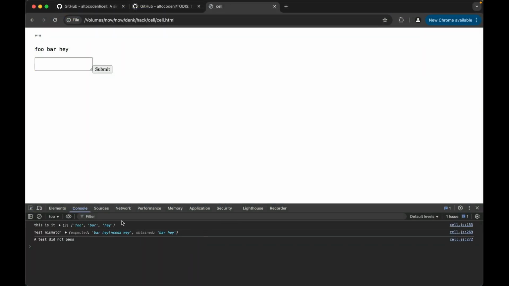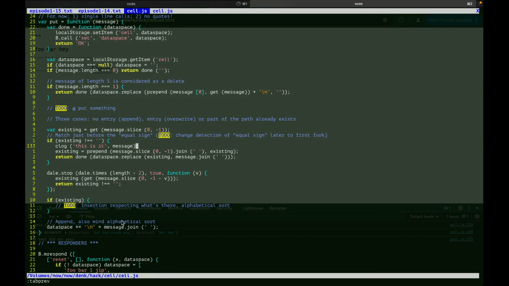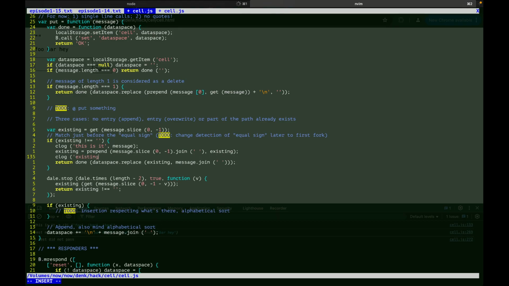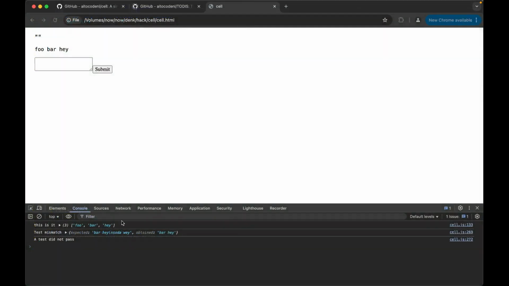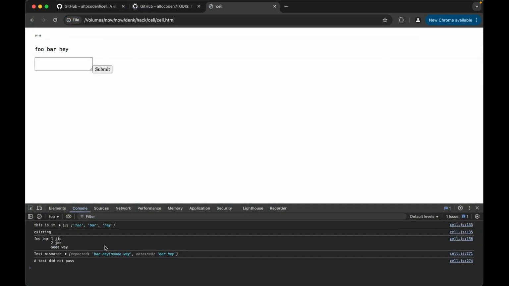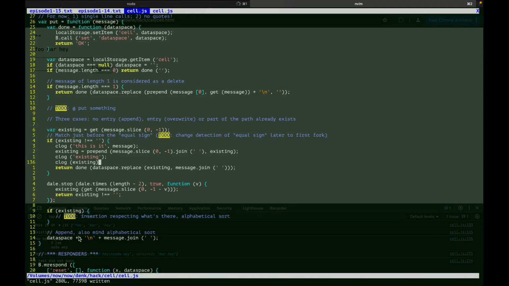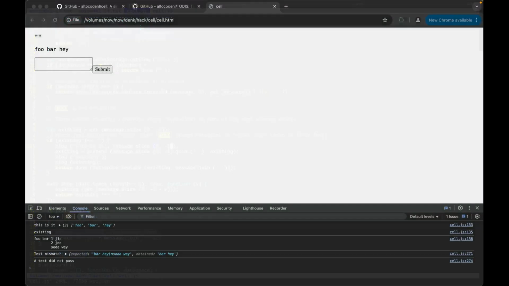So this is it. I'm setting that, and then I just do existing. This is what I'm going to prepend. Yes. Why am I getting the existing here? Because the message is... it should be foobar.